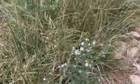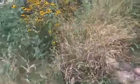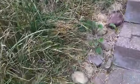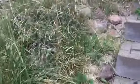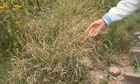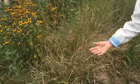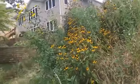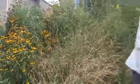Oh, and there's more up there blooming. Okay, yeah, there's one here. I put extra blue grama in here because I knew I wanted something short, and I think the side oats grama has decided it covered up its space. But now I'm trying to find a little blue grama here somewhere.